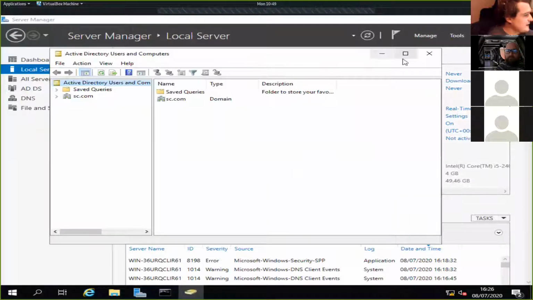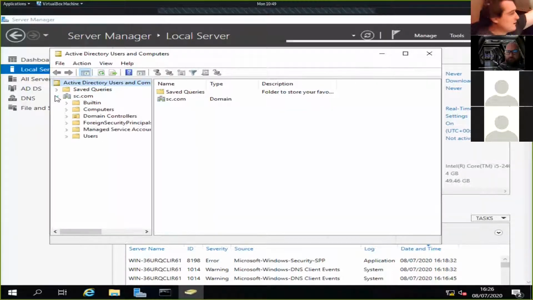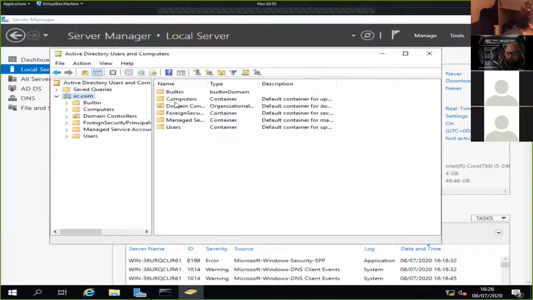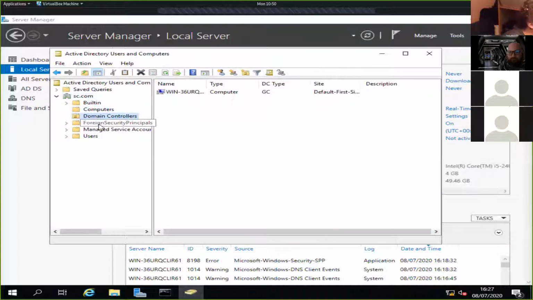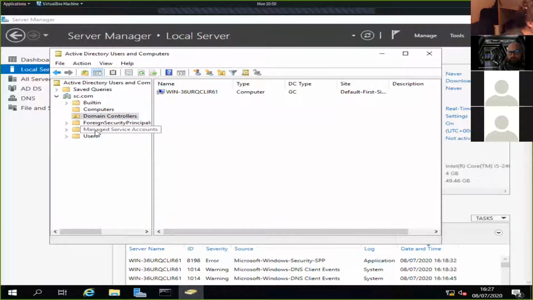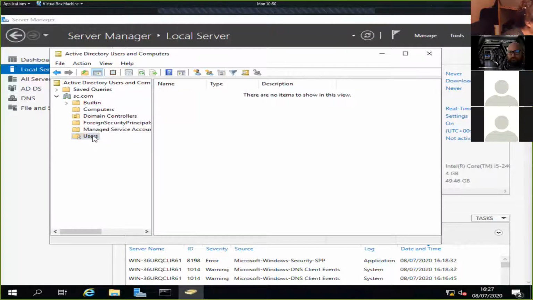Right. So this screen here is called a Microsoft Management Console, an MMC. What actually happens with an MMC is you click on stuff over here in the left panel, and things happen in the right. So if we were to click on the sc.com domain, you'll see stuff happens here. And if we were to go to, let's say, Computers, there are no computers in the domain. It does see itself, the domain controller, and I'm not sure what other stuff's going to happen here.